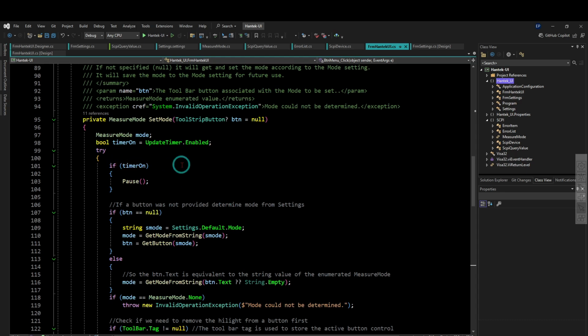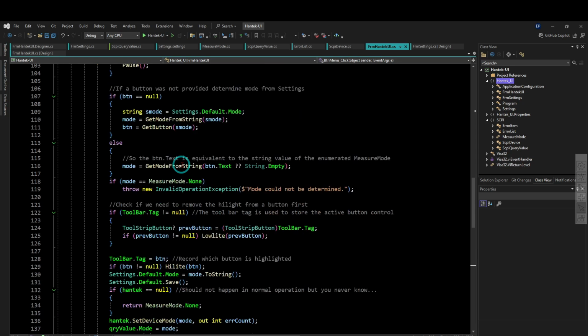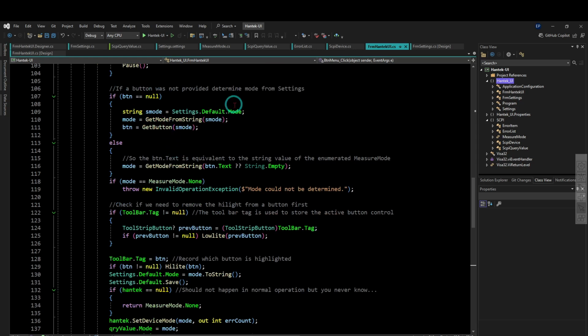Timer has to be turned off because we don't want it to try to read values just while we're changing the mode. And so if there's no button, it just uses the default mode.